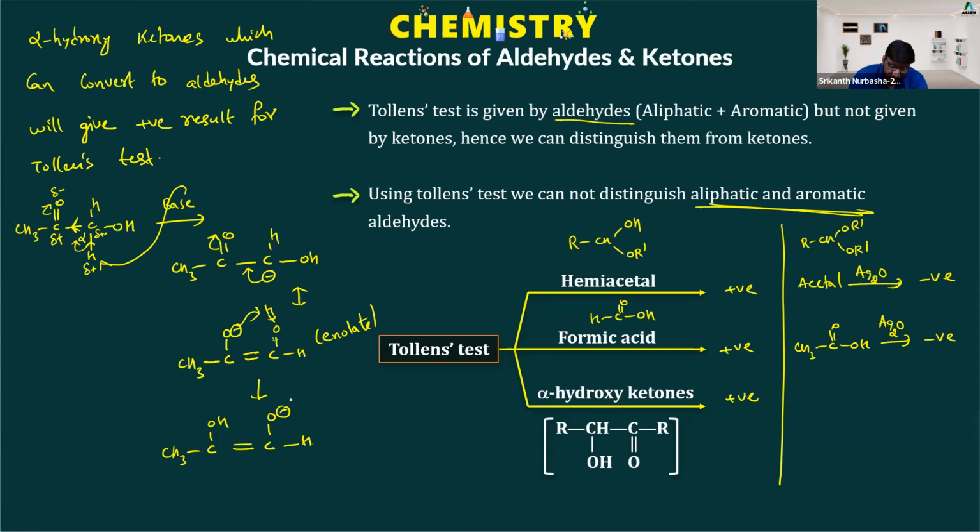And now this can pick up a proton from water. We have water in the reaction mixture. O minus can pick up the proton, with loss of OH minus, generating CH3, COH double bond COH, CH. And can you write the respective tautomer of this? If you try to write the respective tautomer, you will get CH3, C, O, and you get CH here.